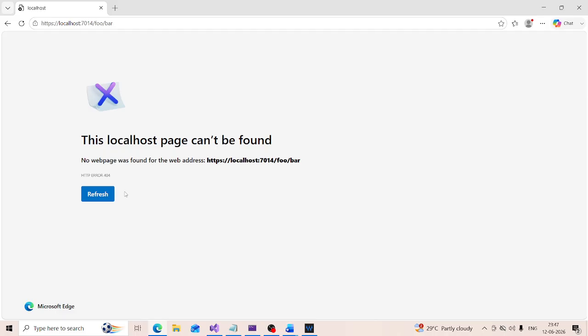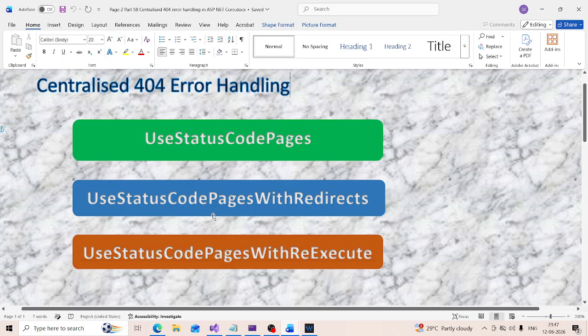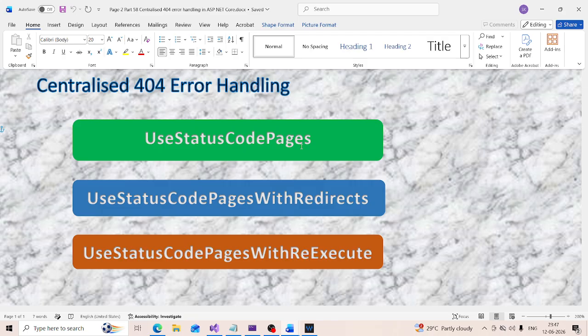The least useful among these three is the UseStatusCodePages middleware component. To use this within our ASP.NET Core application, we have to configure it into the HTTP request processing pipeline. We do that within the program.cs file here.